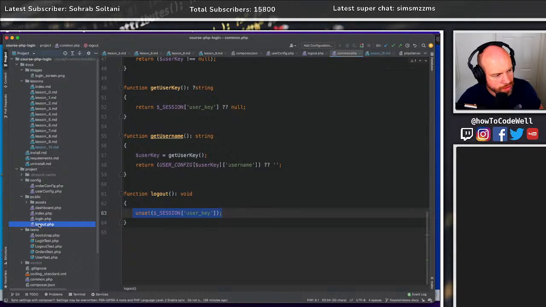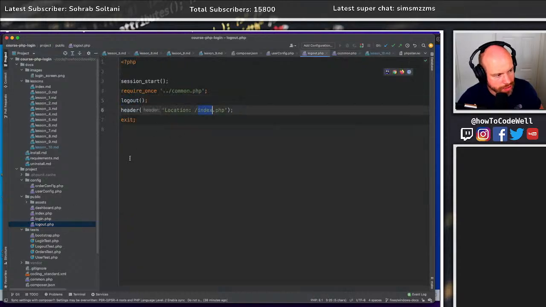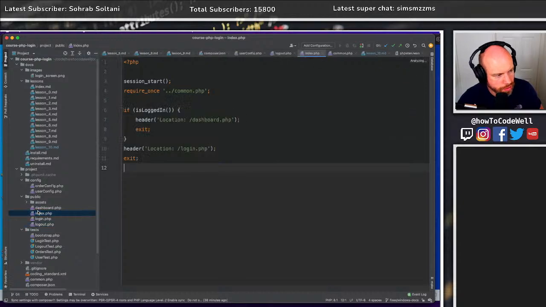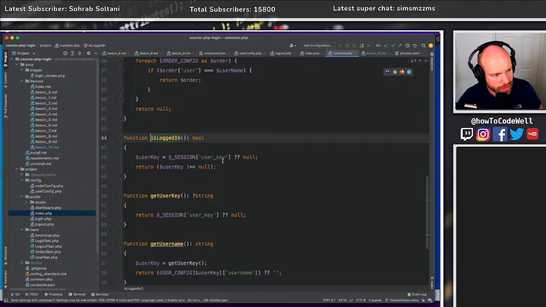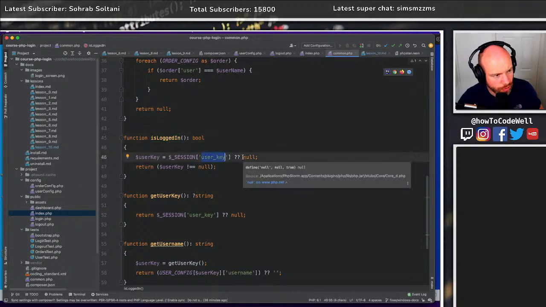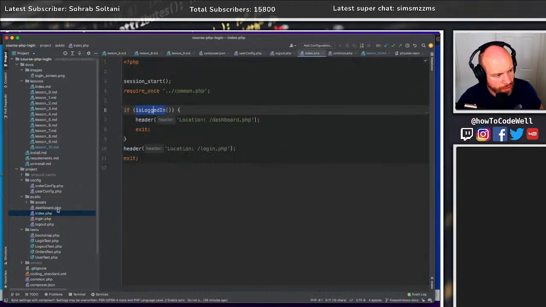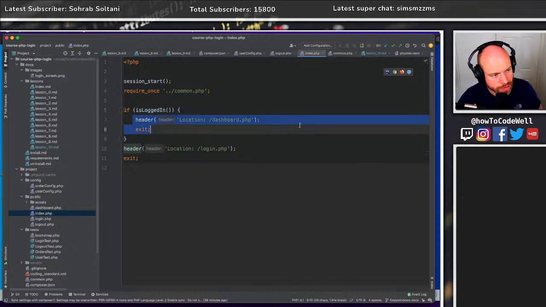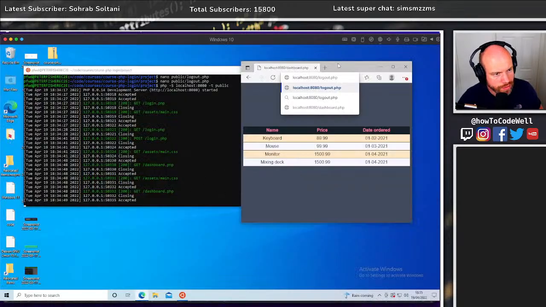We're then going to redirect back to the index.php page, which is here. And then we're going to check if it is logged in, and checking if it is logged in checks whether we've got the user key or not. And if it is logged in, then we go up to the dashboard.php, and if it isn't, then we go to login.php. So fingers crossed if this is all wired up.